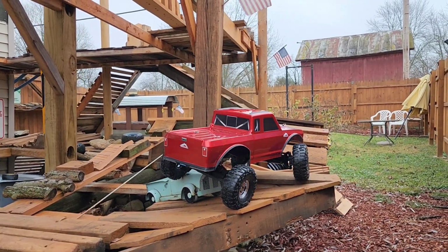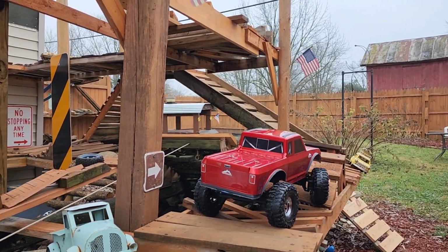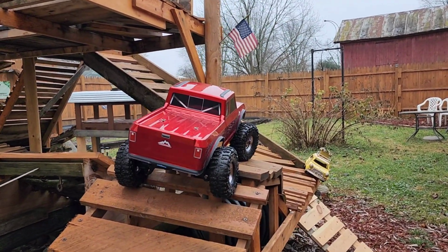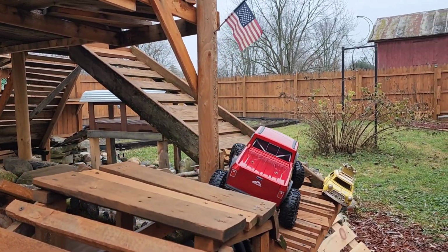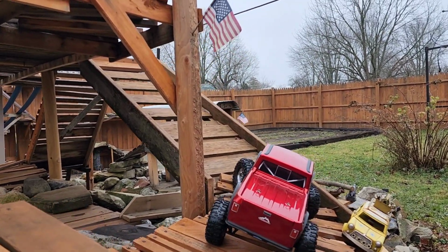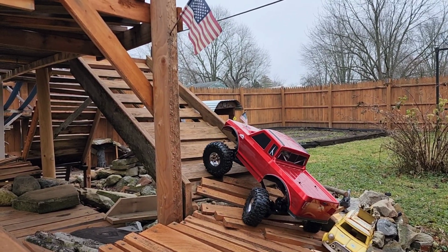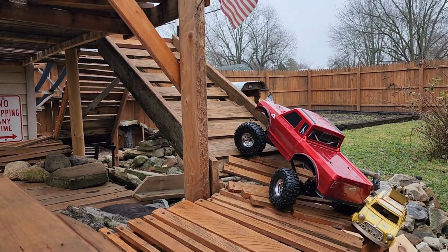Haven't even had to use the 4-wheel steering yet. I'm going to click that 4-wheel steering on. Now I've got the turn complete. I'm going to click it back off.